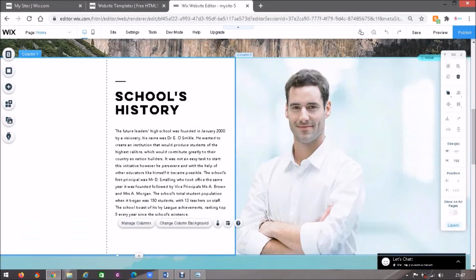Alright, so I'm going to change the image right here of this gentleman. Now, depending on the theme of your website, depending on the images that you use, I'm going to recommend that when you are uploading or using images for your web page or website, it is best to use high resolution images. The reason is that high resolution images look crisp, much more high quality and professional than a low resolution image. A low resolution image is pixelated, so the pixels are maximized to the point where you can actually individually see each one of them, and the person viewing your website cannot identify what that image is. So it is best to use high resolution images.